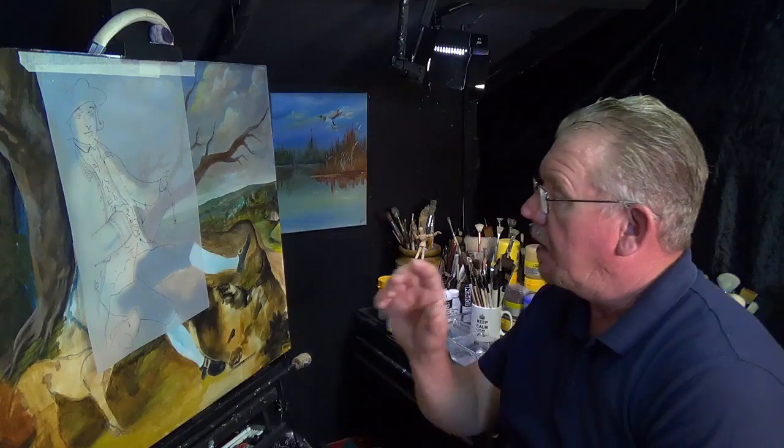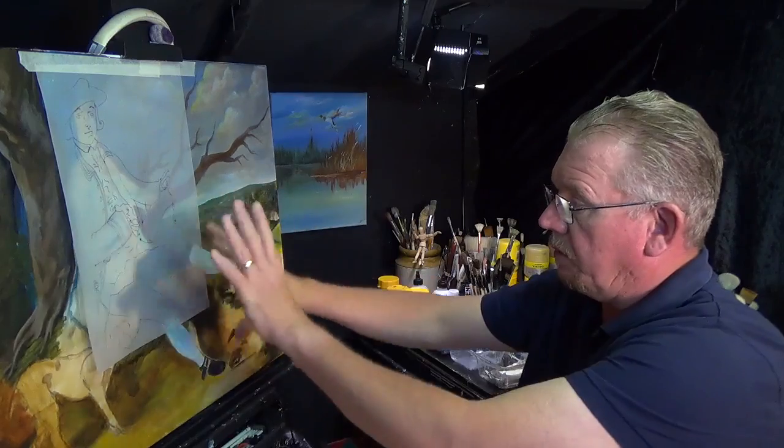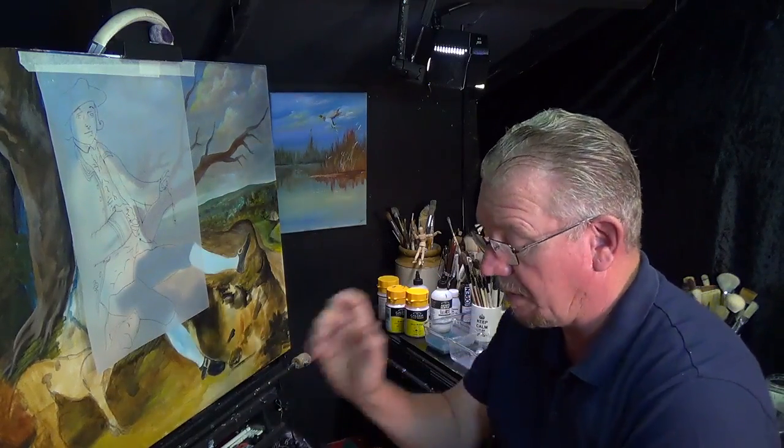I presume that he painted the background and everything, then he started working on John, getting all that blocked out, which is what I'm going to do next, I think. Now I've come up with this stuff.